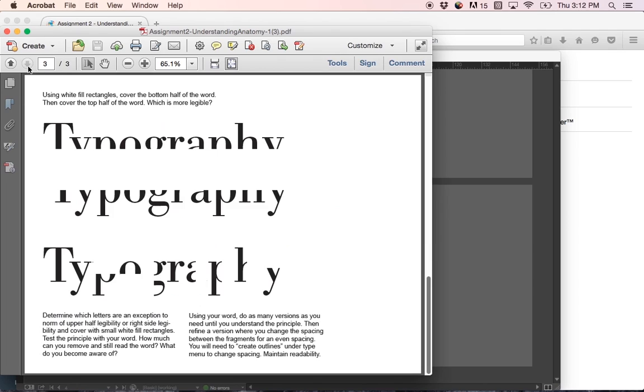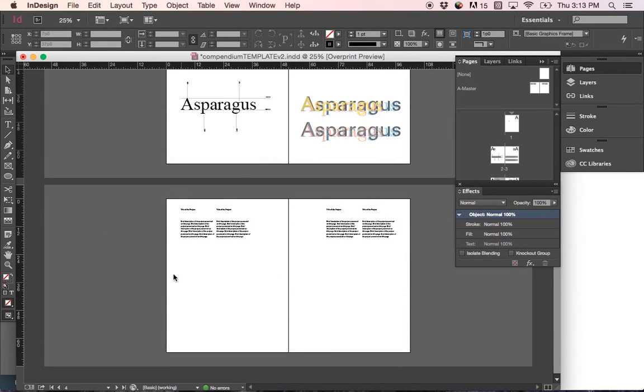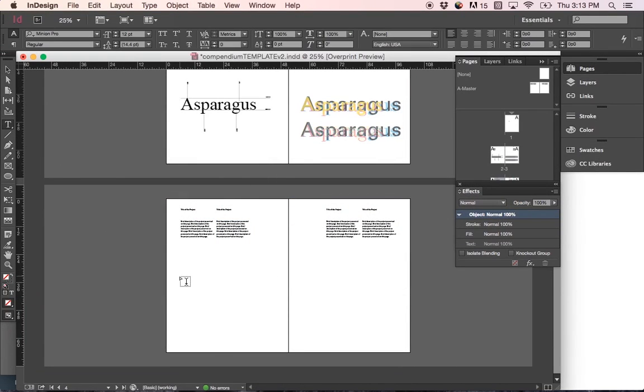So now if we look at page 3 of our PDF, we're going to continue with the same size of type. So I'm going to do 100 point, and you can set it in any of those typefaces we were using before. So I'm going to just select the type tool.